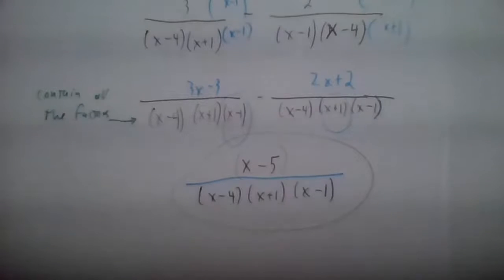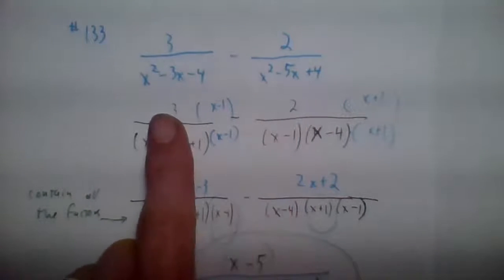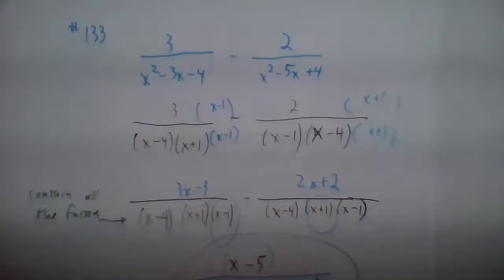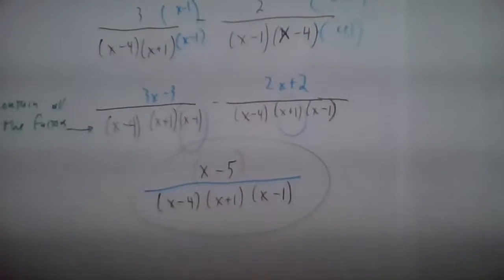And that's what happens when you have denominators that are different to start with, but maybe they have some factors in common and some different factors. You can come up with a combination of factors that contains them all, and you need to get that common denominator. And you can get fairly complicated looking answers, right? We put that together and we got this great big long looking thing.